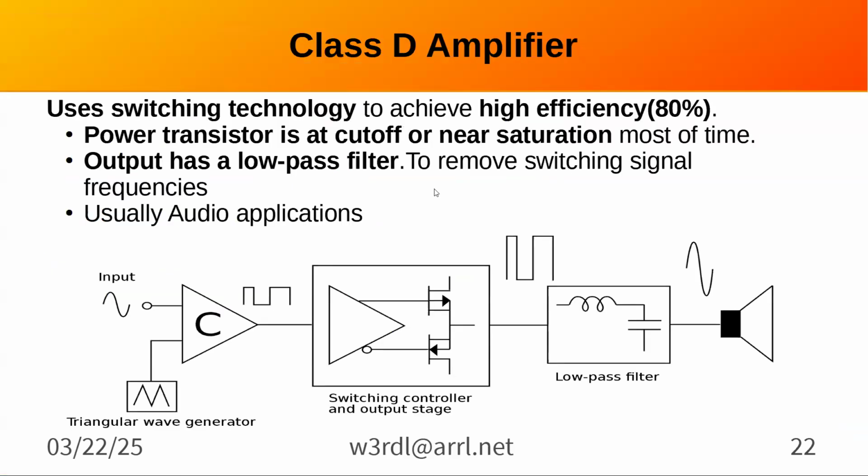Class D is essentially a switching device. So you're going to do a pulse width modulation depending on the amplitude of the input signal. And then you run that through a low pass filter, get all the stair steps out to reproduce a sine wave. So it obviously is not going to truly represent the input signal unless you did an awful lot of filtering to make it back into a pure sine wave.